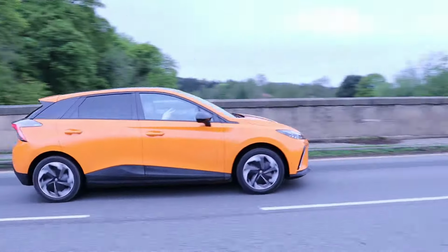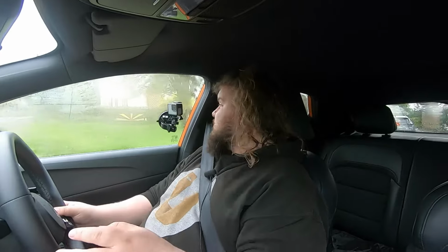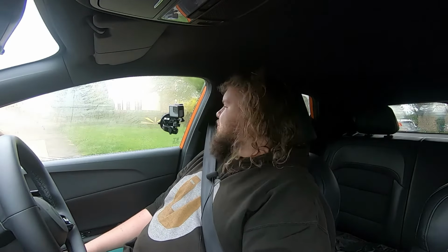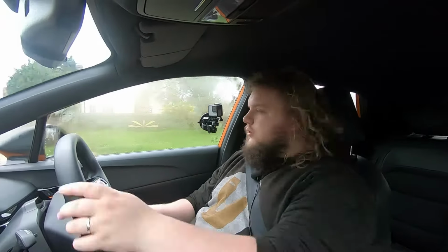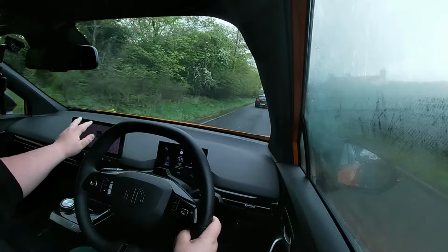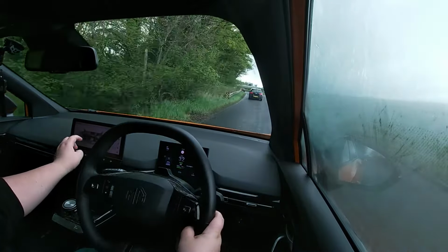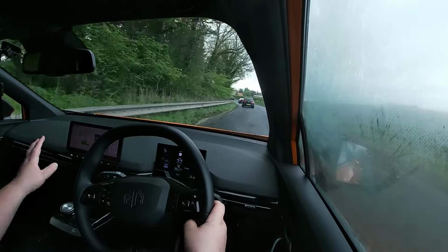And I think regen, I know you can stick it in adaptive and it will figure it out for you, but I really like the Hyundai Kia system where you can pull a paddle to change it on the fly. I think that's really handy. Because, for example, if I came off a motorway and was going onto an A road where I would be more on the brakes, I would want to turn the regen up and use that instead. Here, it's a faff. Also, apologies if there's more noise, I'm going to have to turn the aircon up because the windows are steaming up. There. Oh God, it's all too faffy.